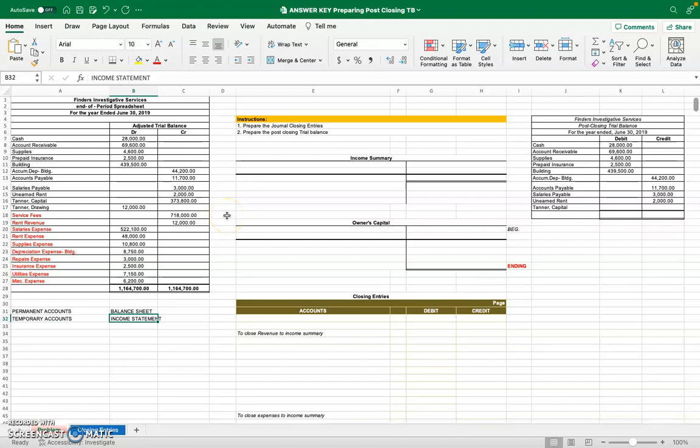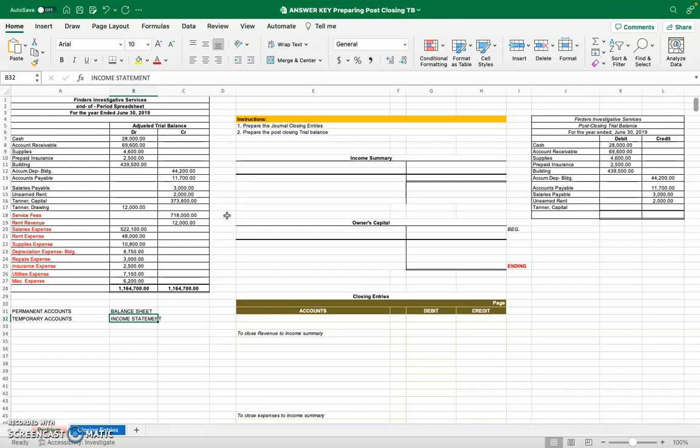Hello everyone. We are down now to the last few steps of the accounting cycle. We will be closing the books, and in order for us to close the books, we have to recognize the permanent and the temporary accounts, because the permanent accounts will stay up until the next accounting period, while the temporary accounts, their balances rather, should become zero. So we will do that in reversing of the accounts a little later.